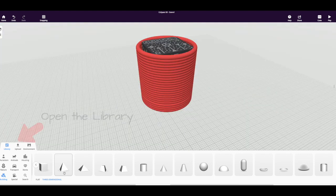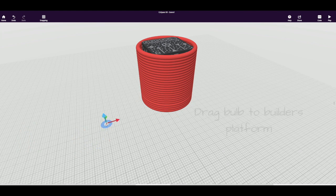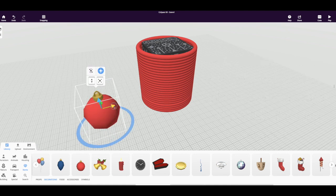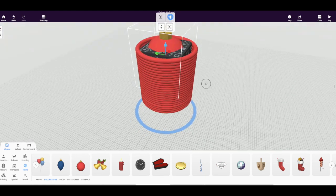So now we have a few finishing features to add. First, we're going to open the library, and then we're going to find the Christmas bulb. Drag that onto the Builder's platform, stretch it out. What we're going to do is position that onto the top of the cube, but the only part of it we want revealed is just the very top loop of it. We use that to be our fastener for the top of the Merge Cube lantern.